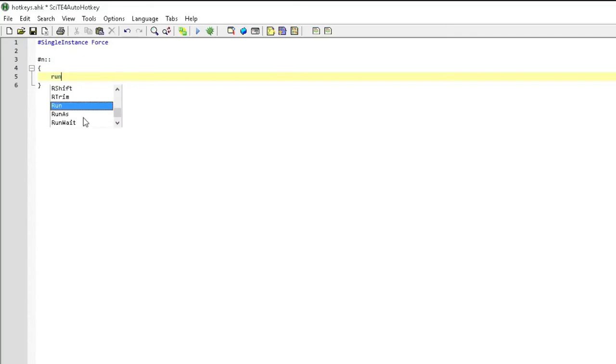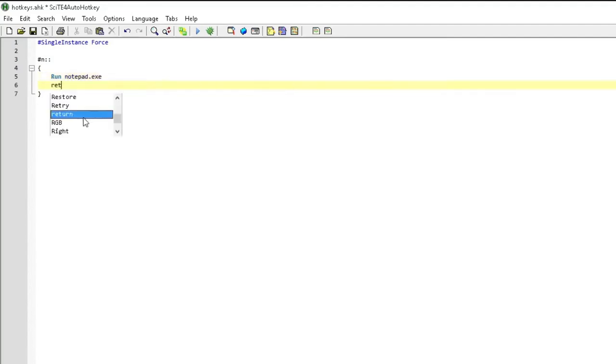And we'll type our first command. It is the Run command. After the Run command, a space, and you type out the target or the application that is to be opened, which is notepad.exe, and we have to type in the return command. Save, and here you have the run script button.